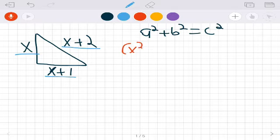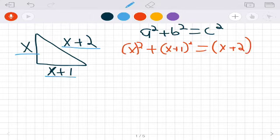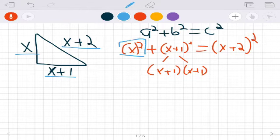We have x squared, and we're going to add to that x plus 1 squared, and that's going to equal x plus 2 squared. Now, in order to figure out what this is, we actually need to multiply that, and we have to remember to use FOIL. So when we're doing x plus 1 squared, this right here is x plus 1 times x plus 1. So we need to go ahead and break down what we have. First off, our x squared is just x squared, so we'll put that one right over here. We've got x squared plus, and then we're going to go through the process to figure this one out.